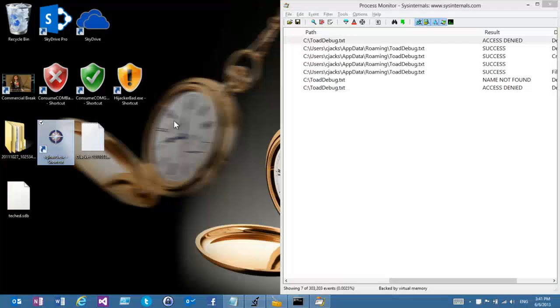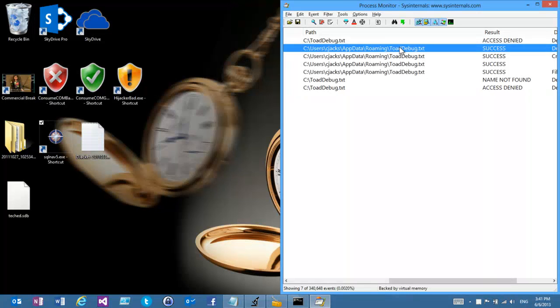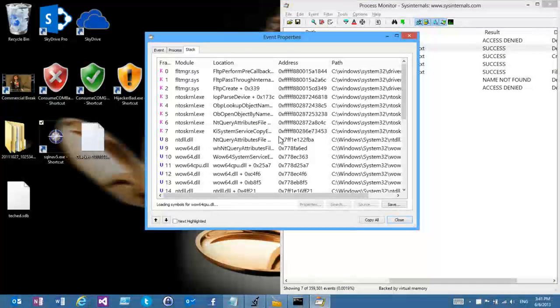You can see it's still not working. And look at what happened. It's still not working because I'm still hitting access denied. Huh. But sometimes I am redirecting it.